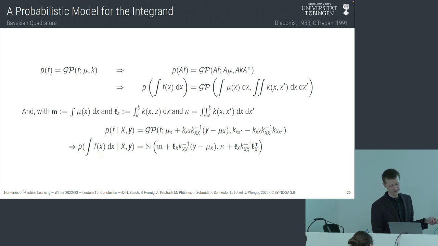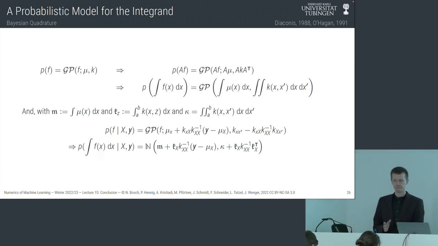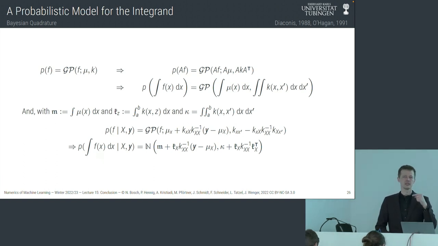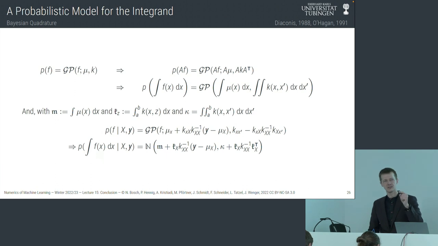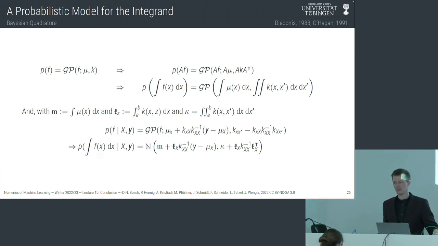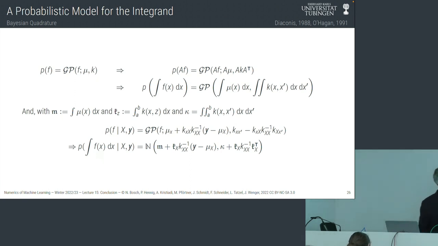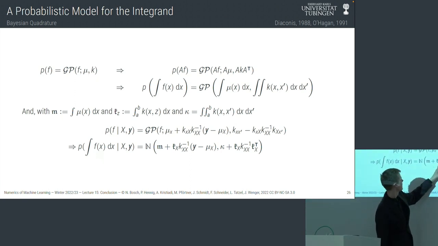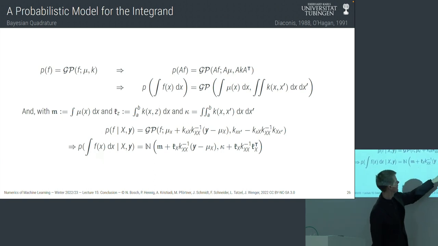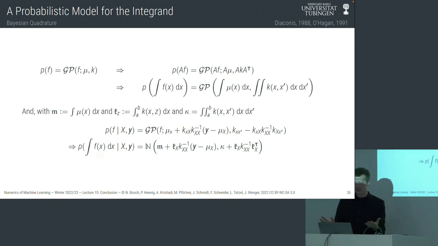One thing we had to do to make this work is to find kernels for this Gaussian process which are integrable in closed form, so that we can lift, if you like, the problem of computing an integral over some function to the problem of integrating the representation of that function in some reproducing kernel Hilbert space, represented by some evaluations of the function. So this constrains us a bit, because we now need to be able to compute the integrals over the kernel, this one, and this one. But beyond that, it's an algorithm that allows us to integrate.